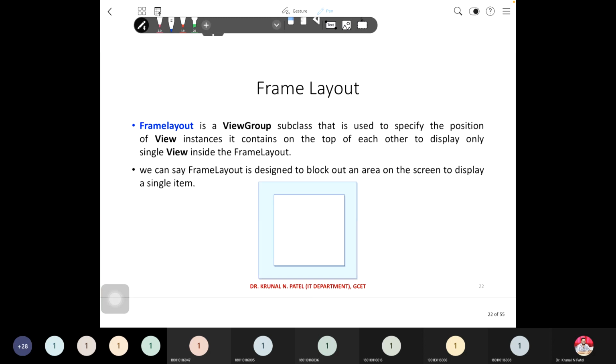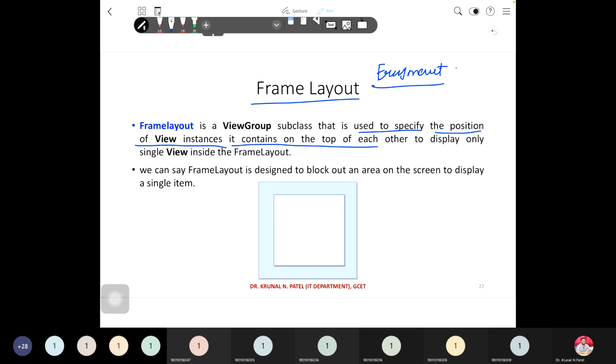The next is a frame layout. We have already used the frame layout in a fragment. So you can understand the use of frame. Frame layout is a view group subclass that is used to specify the position of view instances.